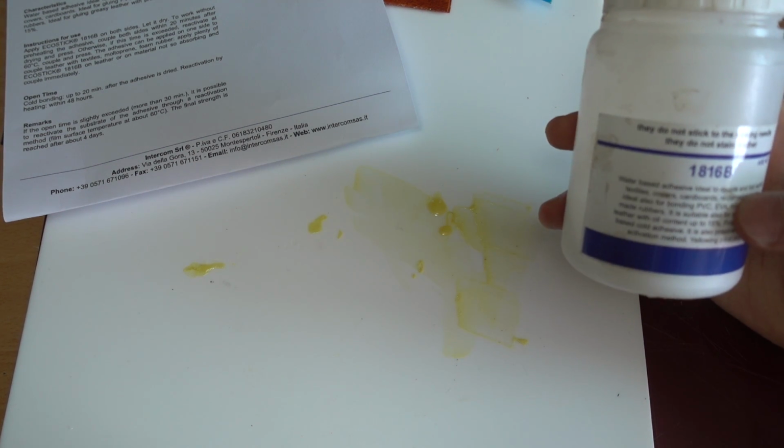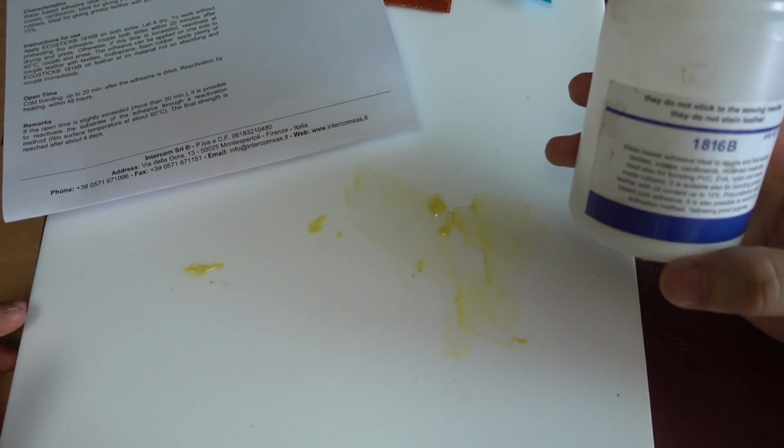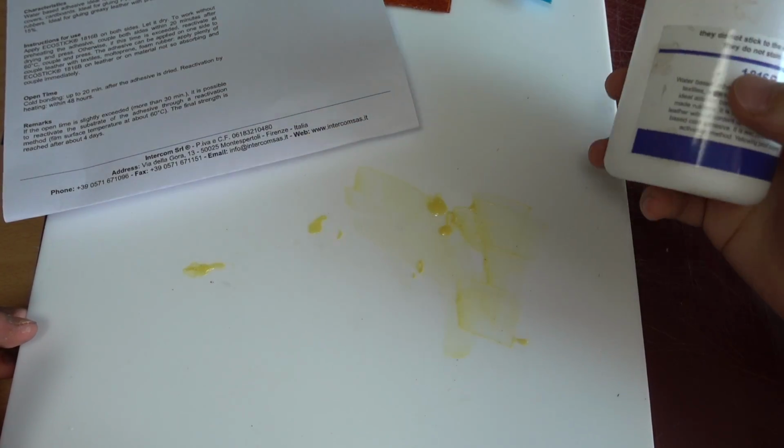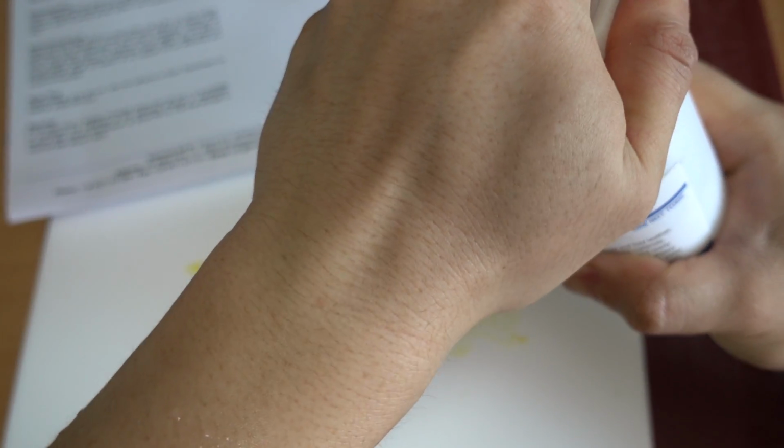So it's good if you work in a small, poorly ventilated, tight space. This is good if your living environment is like that and you're doing leathercraft there. Okay, I will just show you.